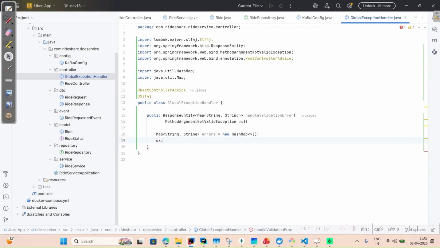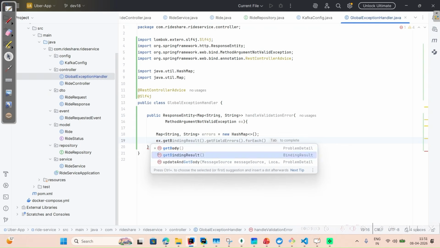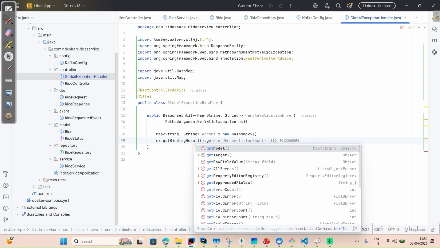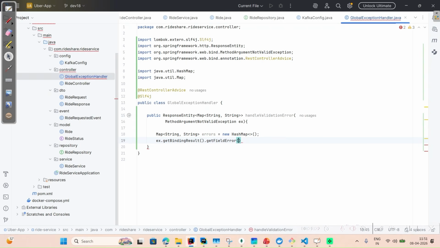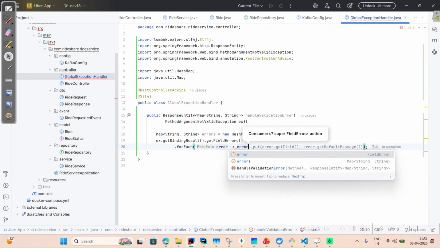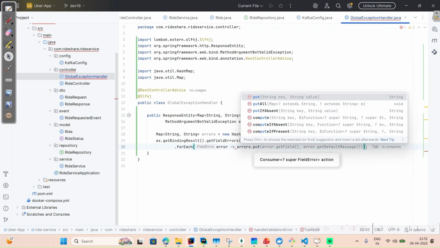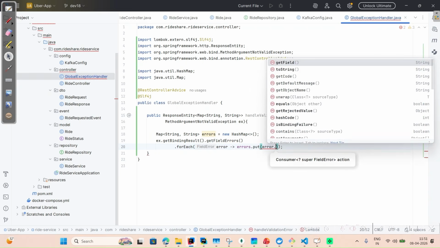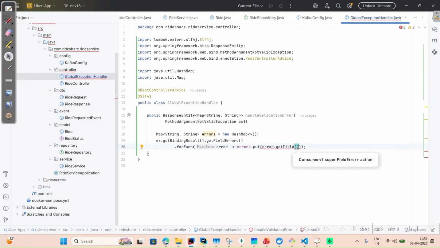Okay, and ex.getBindingResult().getFieldErrors(), and then let's apply the forEach. So errors.put(error.getField(), error.getDefaultMessage()).